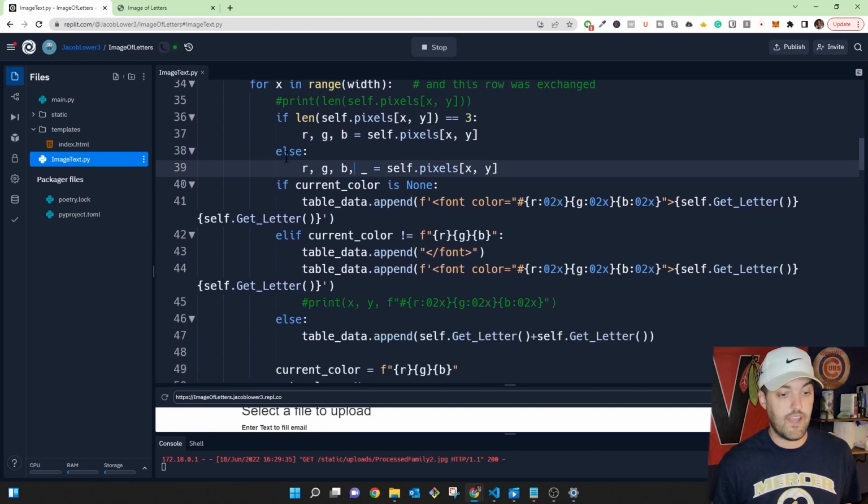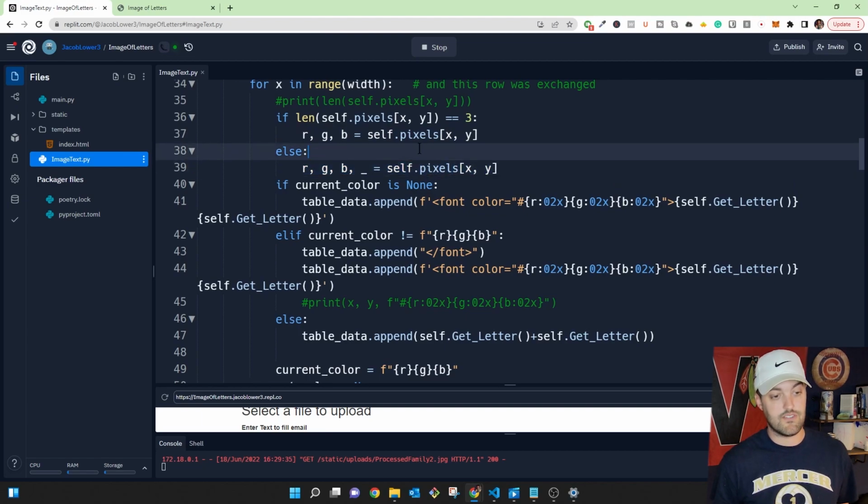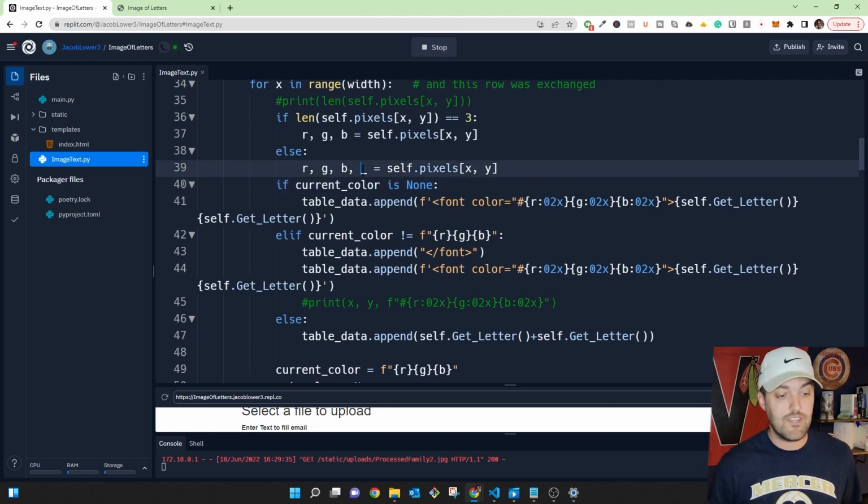Now you'll see I do an if else here. So if the length of pixels XY is 3, I use this version. If the length of the pixel version is 4, I use this version. That is actually for a fourth channel that some images have, PNGs, of transparency. So we're going to ignore transparency right now. You probably should do something with that, but for right now, I'm going to use an underscore here, which basically means I don't need that variable. So either way, whether you have transparency or not in your image, it's going to work and grab out the RGB color values.